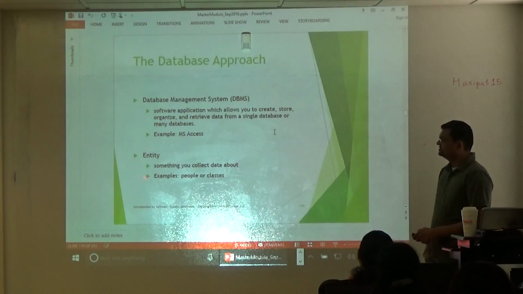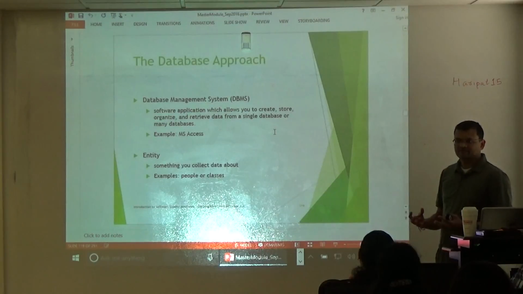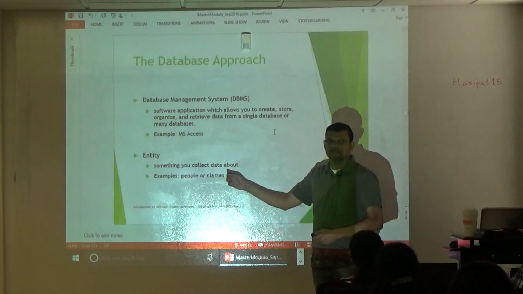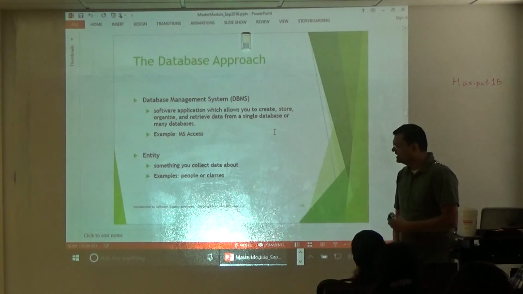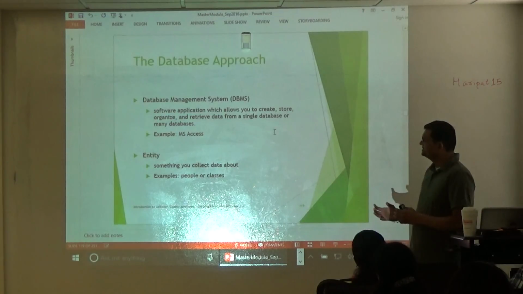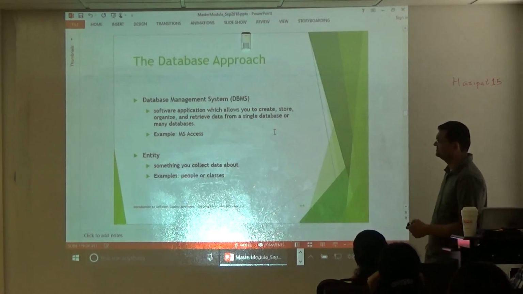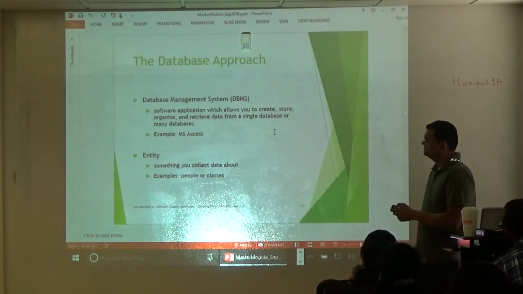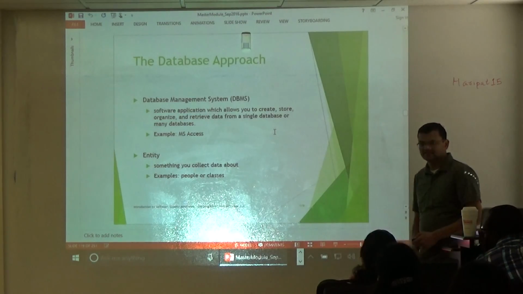And the second thing is the information. So you create the database, you start organizing the information in the database, and those are called entities in terms of the data. An entity is nothing but any piece of information that you collect in an organized manner. So that's what becomes part of the database. So for a database, you have the DBMS and entities. Those are the only two things that you're going to focus on. So when somebody says database, these two things should come to your mind: what is the software, and how the information is organized as part of the entities.